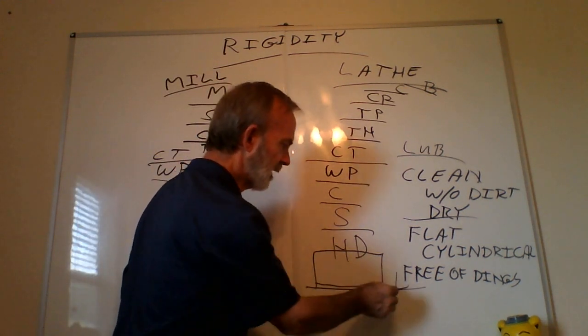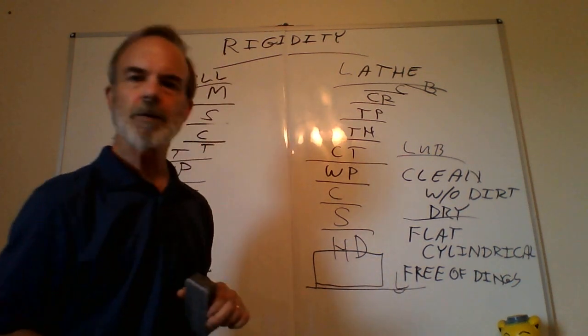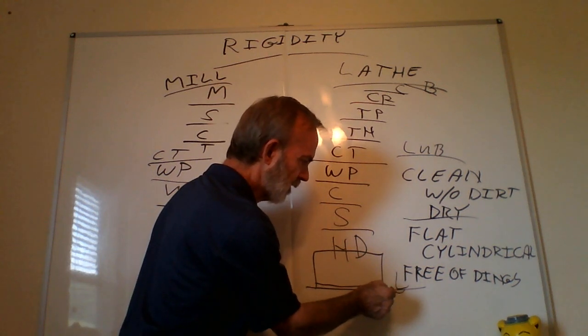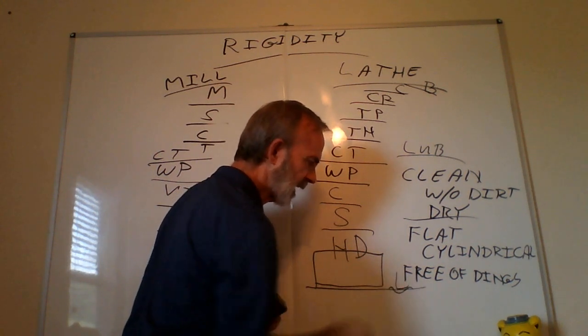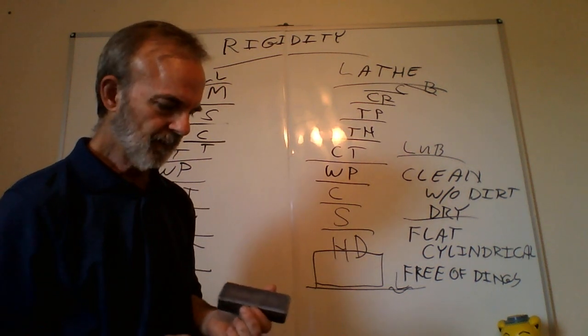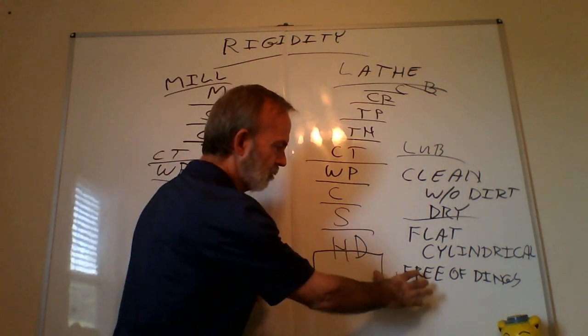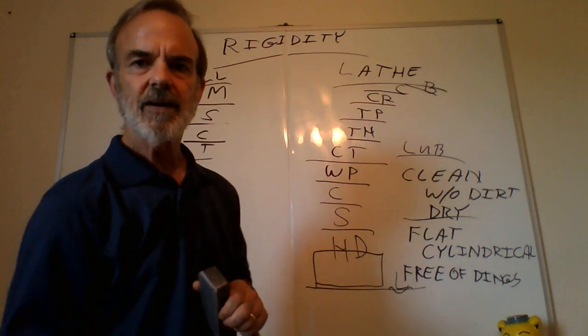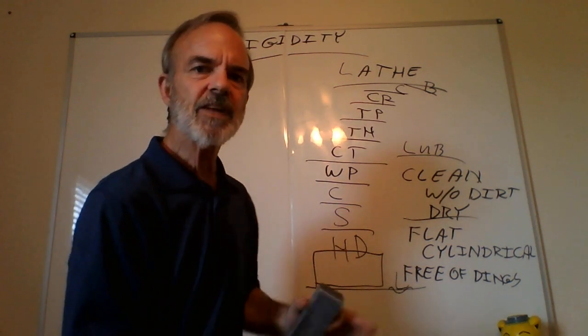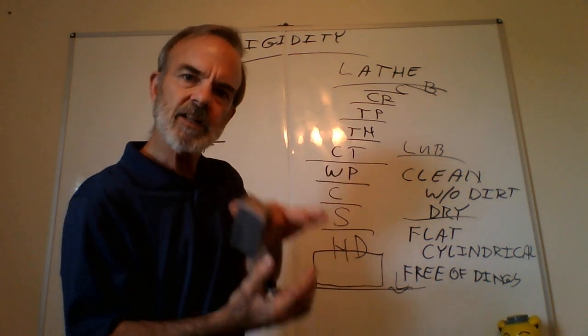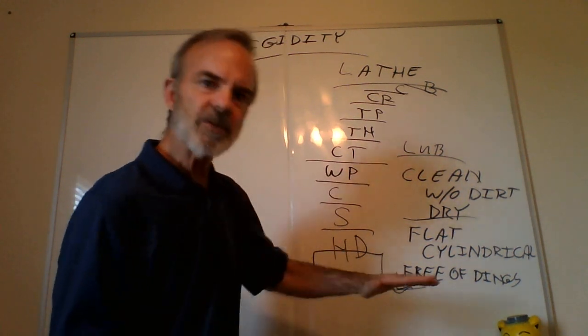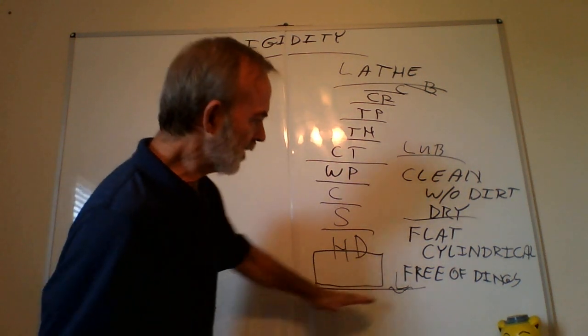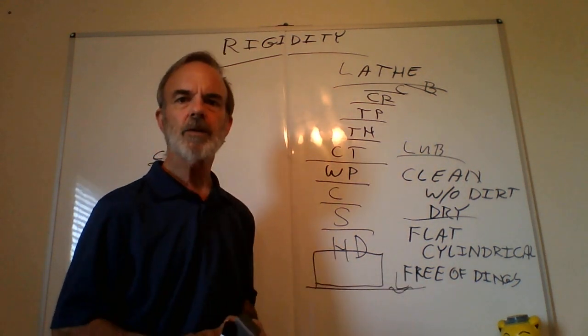Metal doesn't disappear. The metal that's been removed from here is pooched up along the sides like that—think of a crater impact, it's about the same thing. So when you take your piece of metal and you put it on top of that, you're sitting on top of those dings there and that creates a gap. When you've got that gap that means that the contact isn't as tight and clean as it should be, so it's prone to slipping or to vibration or moving one way or the other. You want to stone that or file that flat, you want to make sure that things sit like they should.